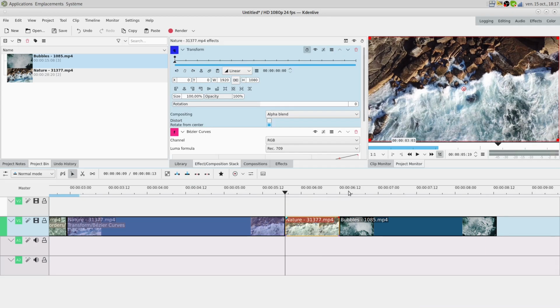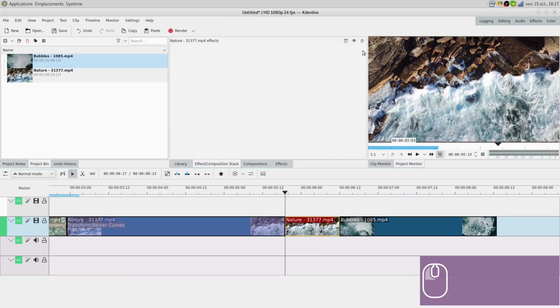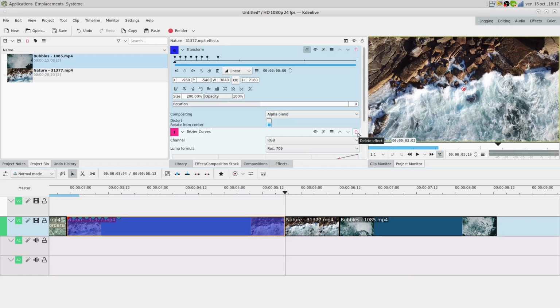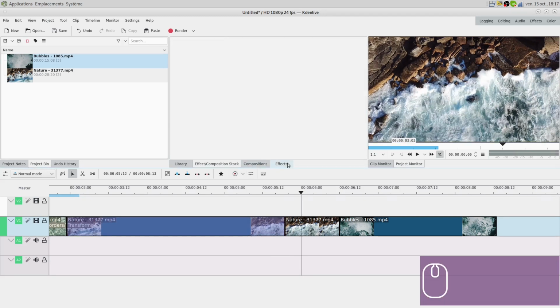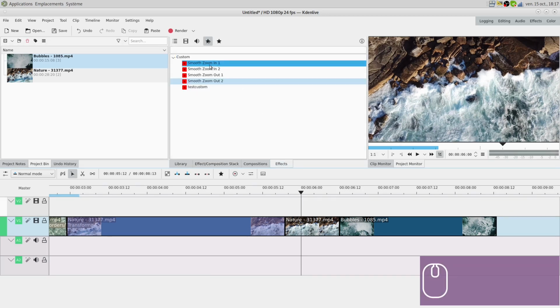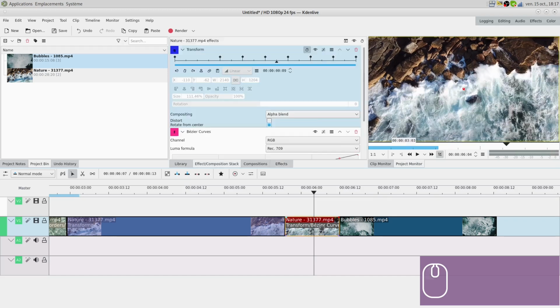So I can remove the effects from the other one. By the way, I forgot to mention, there's a random Bezier curve. You can remove it, it's just here because I needed to save it as a stack, because it doesn't work if you save it as an effect, like the keyframes don't work right. But as a stack it worked, so you have a random Bezier curve, it's free. So here in the second part I will drag zoom in 1. And here you have to make sure that the keyframes are right again.